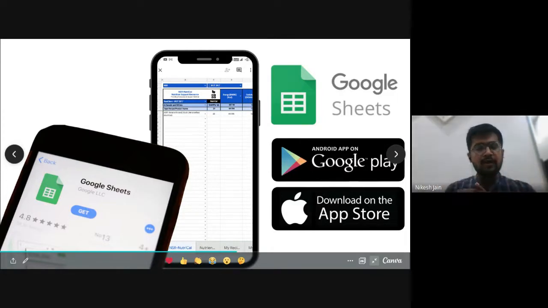But what we did a few months back, we did the entire coding again. We made the entire NutriCal from scratch. And now you can use this Google Sheet on the Google Sheets mobile app, whether it's Android or iOS. Similarly, it is a browser-based sheet, so it doesn't matter whether you are using Windows or a MacBook. It's a web-based thing, so it doesn't matter which laptop you are using. You just have to log in to your Google ID, because a Google Sheet is linked to your Gmail ID. Wherever you are, you can easily log in and start using the NutriCal sheet.